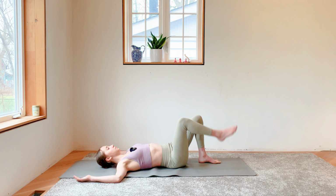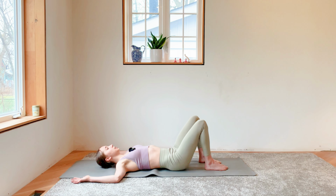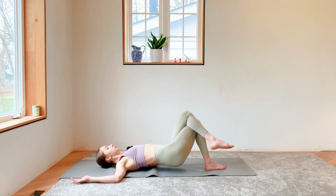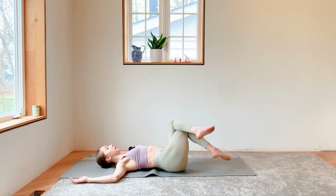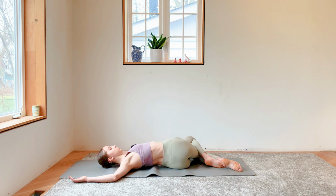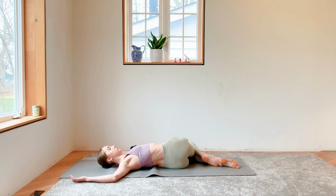Back through center, and we'll switch sides, keeping our arms in cactus. This time bring your left leg over your right, send your hips over to the right, and let your legs fall to the left. Try and do your best to draw that right hip down. Use that as leverage to find a deeper stretch in the lower belly and right outer hip.